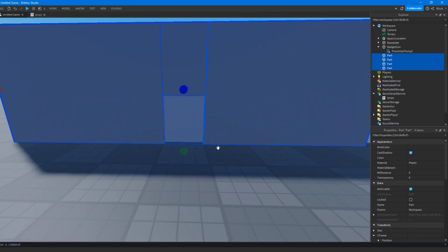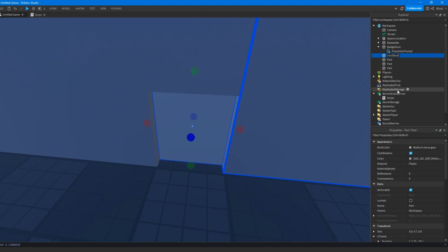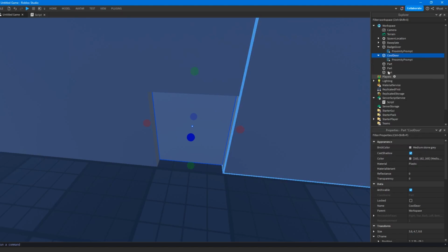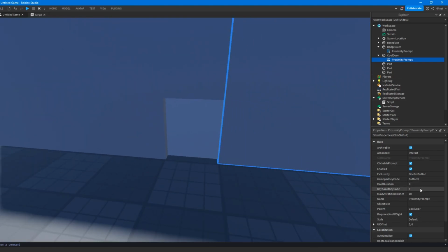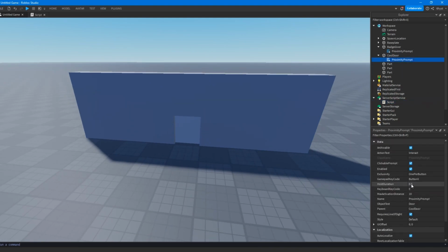I believe it is, yeah. Alright, so this will be our door. So we'll name this our cool door. So only cool people can get through this door. And we'll use a proximity prompt to open and close the door. We're not going to go crazy, we're just going to change its can collide and transparency to make it a little bit easier to use. Made it hold duration 0.5. Action text will just be open, or we'll leave it at interact actually, because I don't feel like changing the text. And object text will just be door, obviously, or we could even do cool door.